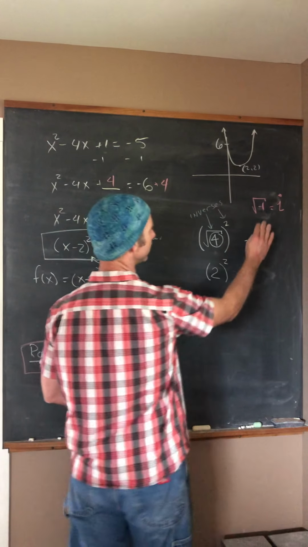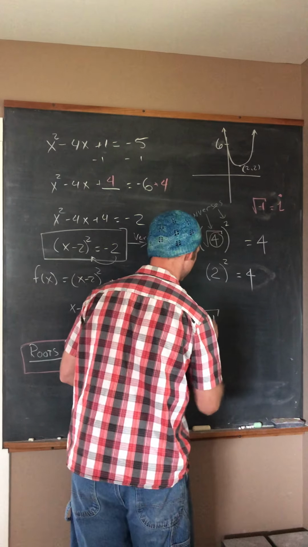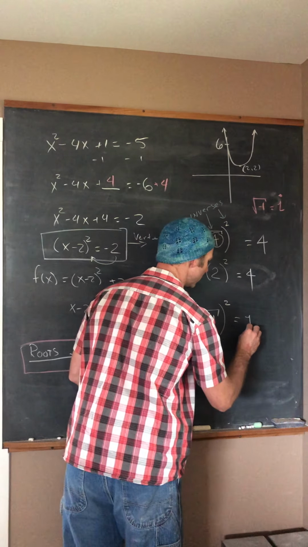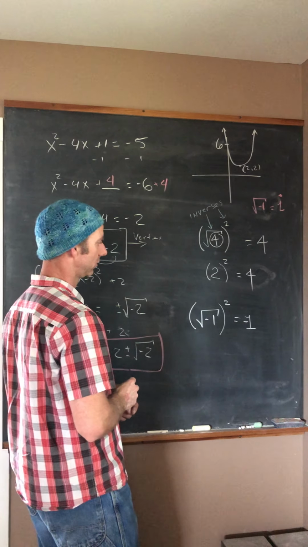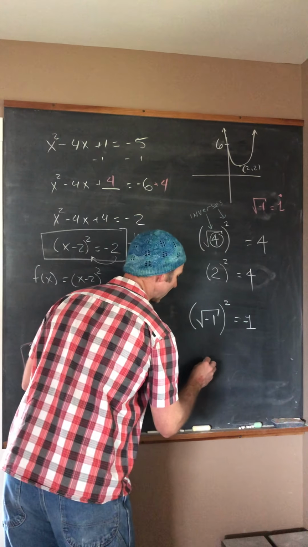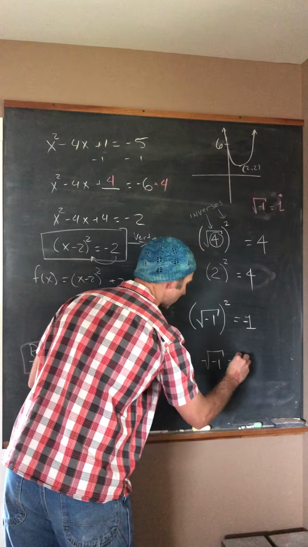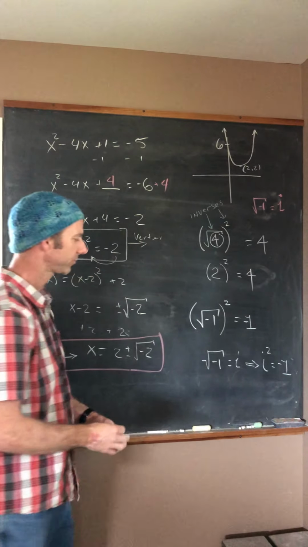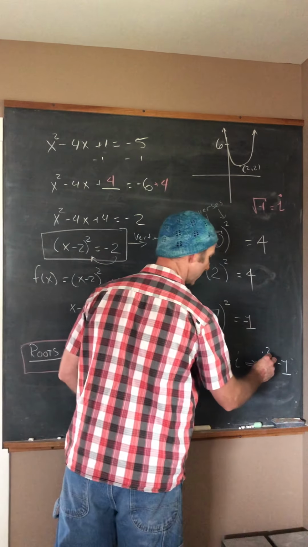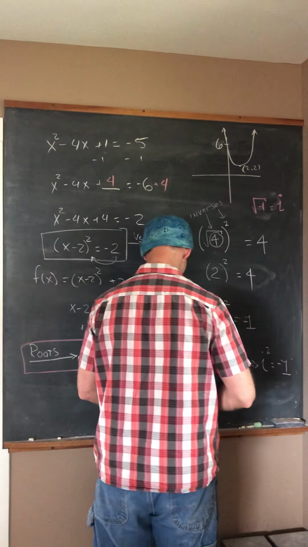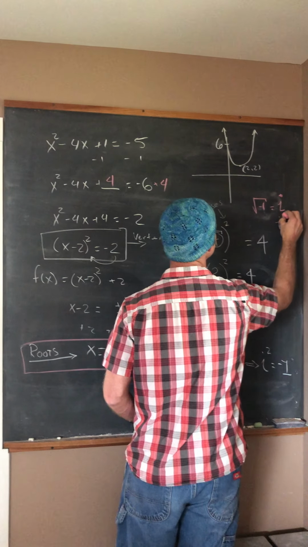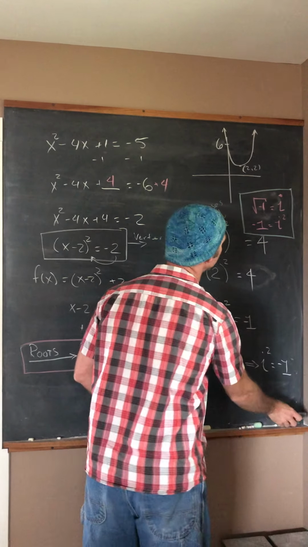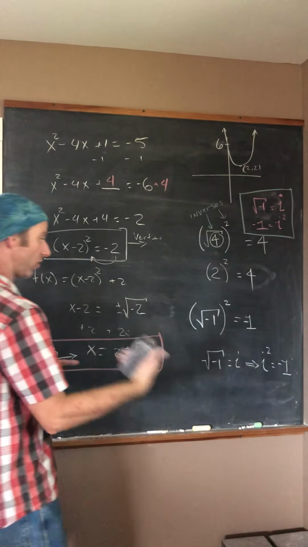I bring this up because of this. If I take the square of the square root of negative 1, my answer is negative 1. We also know that the square root of negative 1 equals i. Therefore, i squared equals negative 1. It's pretty valuable. Keep this in mind: i squared is negative 1. So I'm going to write that up here too. Those two things will allow us to go back and solve this equation up here.